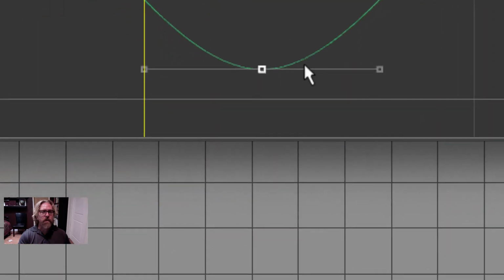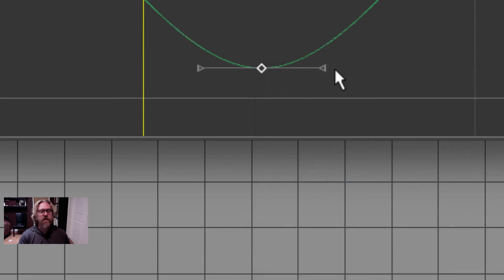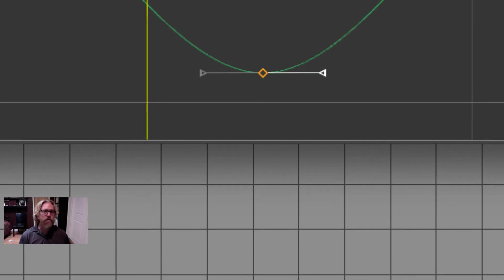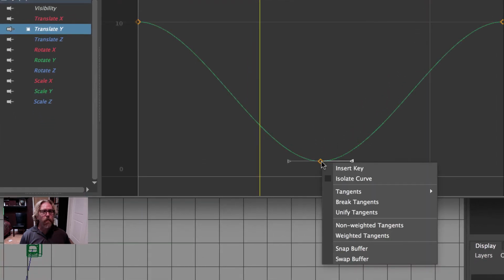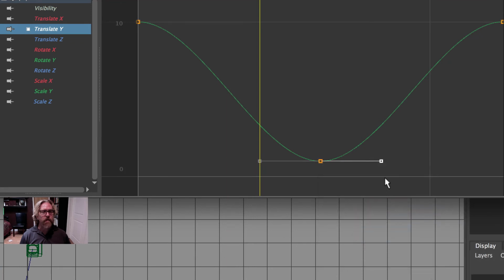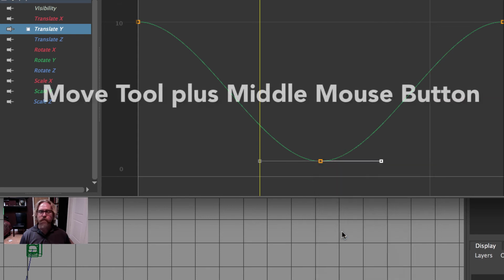Now, when we're in the graph editor, you want to see these little squares here. I'm going to right-click on the key, and what we have here is weighted tangents. If you had non-weighted, that would just mean that you can't pull them out. If I grab this handle, with my move tool selected and the Shift middle mouse button, this would typically allow me to pull it out if they were weighted, but we see non-weighted. Sometimes when you open it up, you might see that, but we're going to be working with weighted tangents. We see a little square here. So right-click, weighted tangents, and with our move tool and middle mouse button, we can change this.